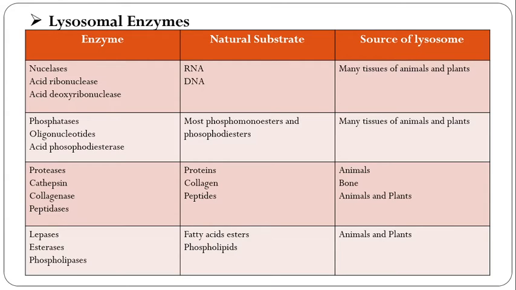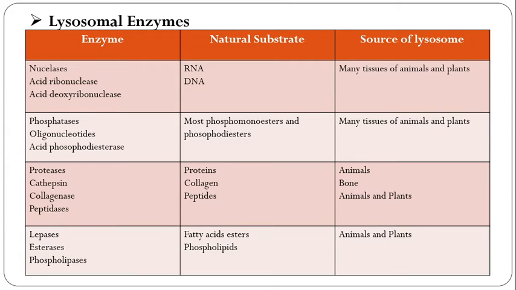Lysosomes contain a variety of enzymes. Up to the present time, about 40 enzymes have been isolated. Some of the enzymes found in the lysosomes are shown in this table. Most of the enzymes function better under acidic conditions. The optimum pH is 5, which is mostly acidic, and they are collectively known as the acid hydrolases. In acidic conditions these enzymes are activated.